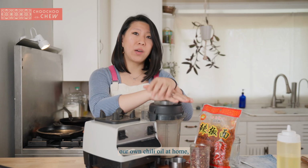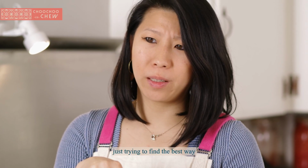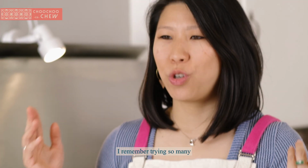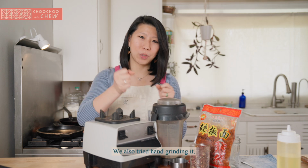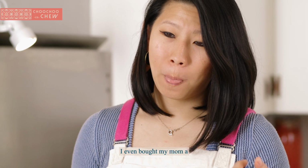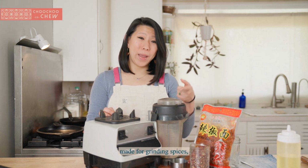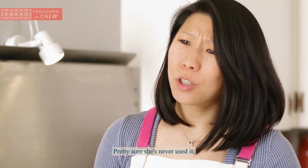When we started making our own chili oil at home, me and my mom, most of the time we were just trying to find the best way to grind up Szechuan peppercorn. I remember trying so many different blenders at home and trying to figure out what works. We also tried hand grinding it and all these things. I even bought my mom a blender from Sri Lanka because they have these blenders that are higher power and made for grinding spices, and I thought that would be the amazing gift for her to make stuff. Pretty sure she's never used it.